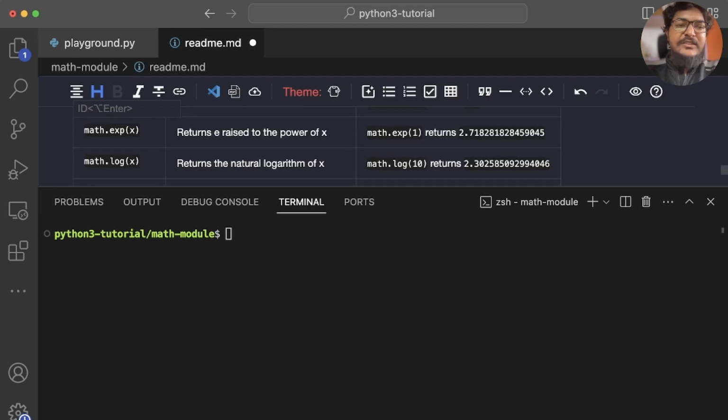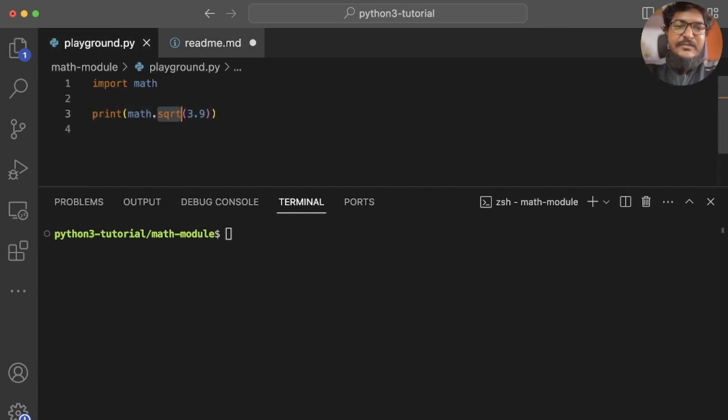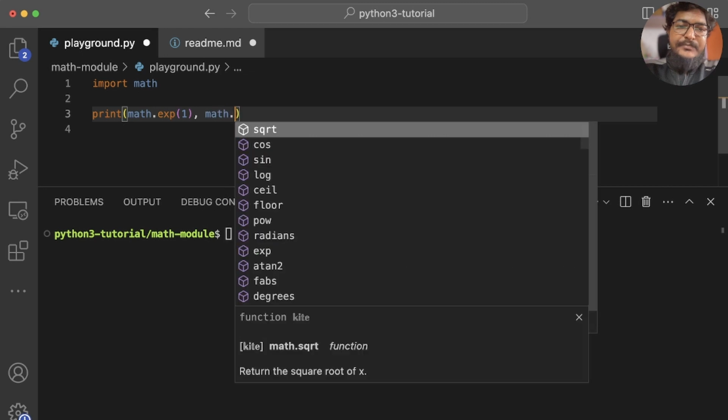And we have math.exp, that is the exponential value or Euler's value. So if we give the x value as 2, that is e power 2. And if we give x value as 3, then it's e cube, that is e power 3. So it just works like that. Let's use it. math.exp of 1 should be equal to math.e.